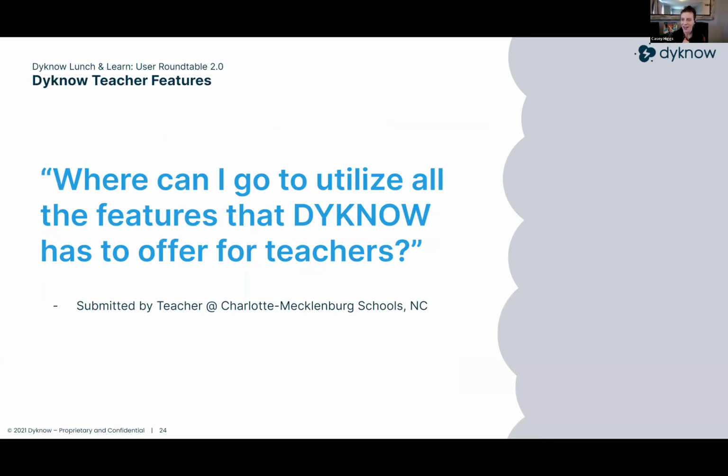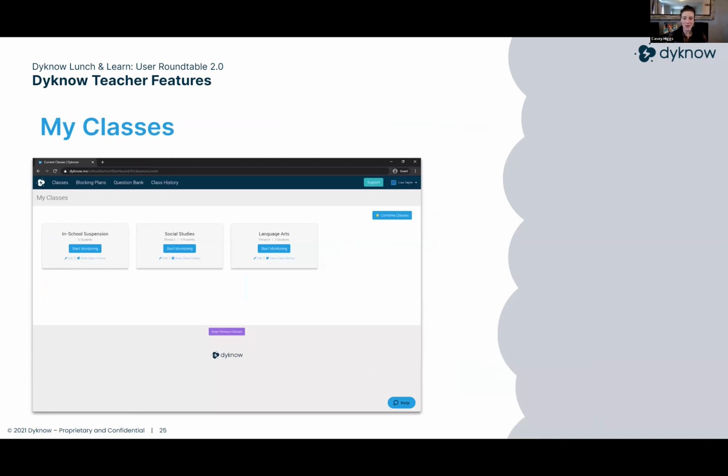This next question is a bit generic, but it's a good one. I'm glad it was asked. The question is, where can I go as a teacher to find everything that Dyno has to offer? Again, this one for me is pretty easy because I've got two answer options here, but really the main answer is Dyno.me. Dyno.me is our portal. That's where you as a teacher log in. That's where you can get to every single thing that Dyno has to offer our teacher users.